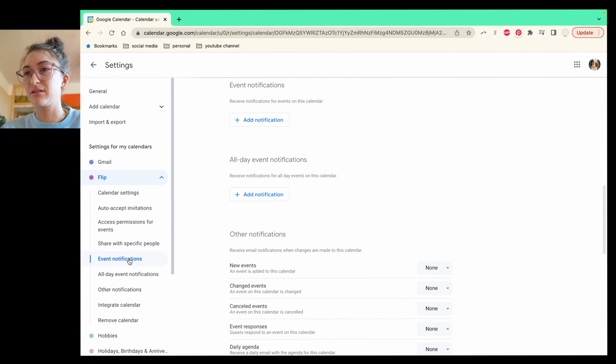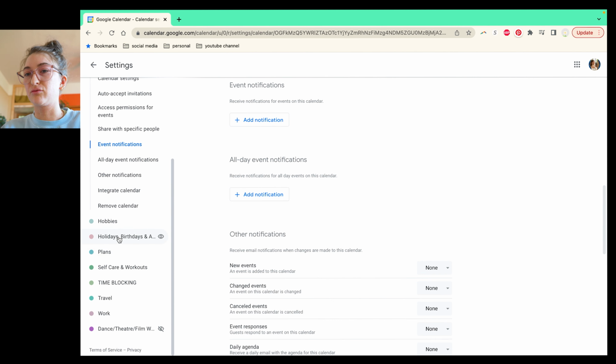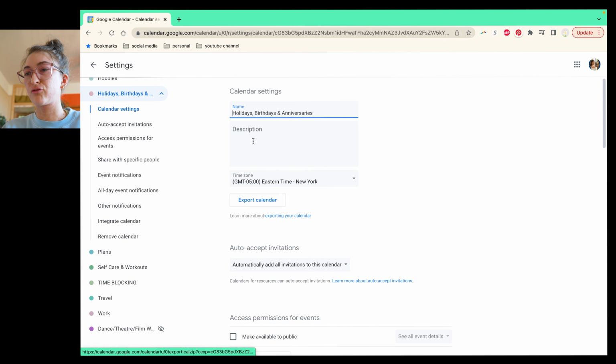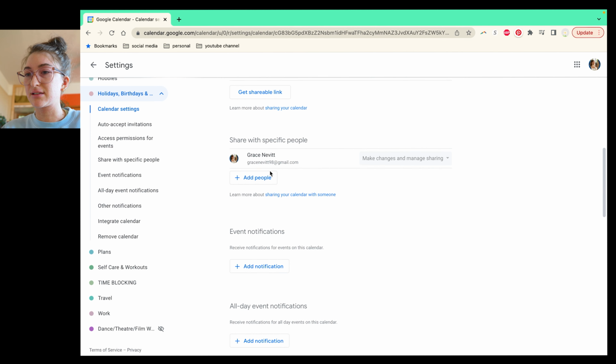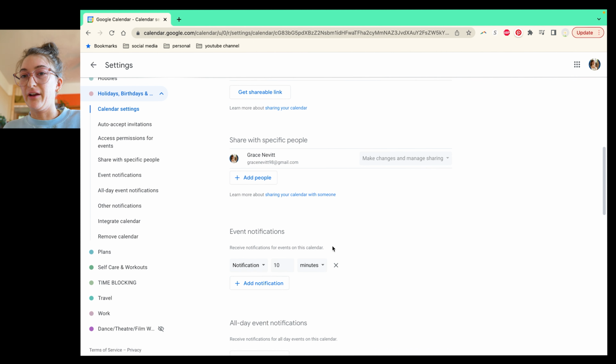So event notifications, I would say for stuff that is important, I would change your notifications to remind you of something. So for example, my holidays, birthdays, and anniversaries, every time that you make an event on this calendar, you will get the same notification.